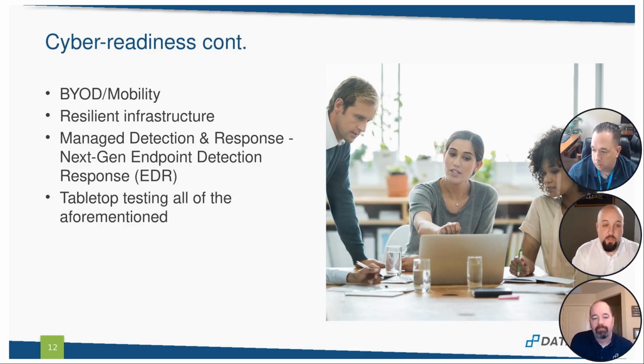Yeah, absolutely. So resilient infrastructure is no longer confined to just firewalls. There are lots of other resources that need to be factored in. Again, many of our clients are in hybrid infrastructures where part of their deployments are in the cloud, part of them are on premise, which means when certain things fail, you need to ensure that your infrastructure is resilient enough to reroute traffic and to continue operation.